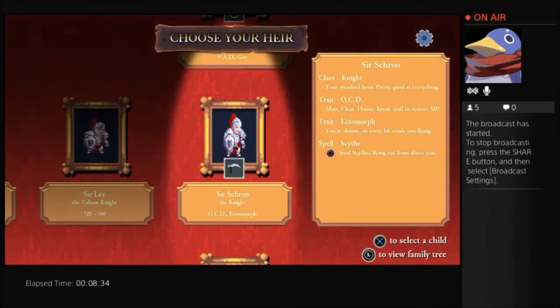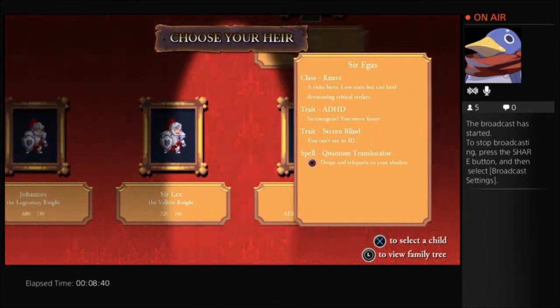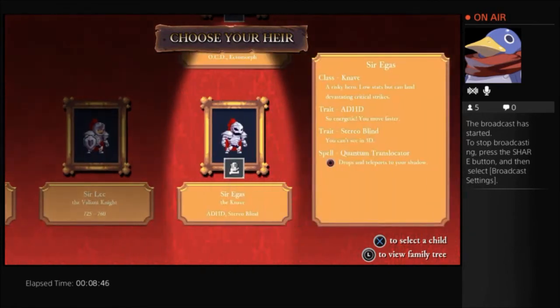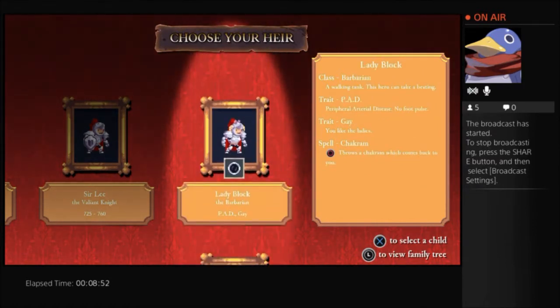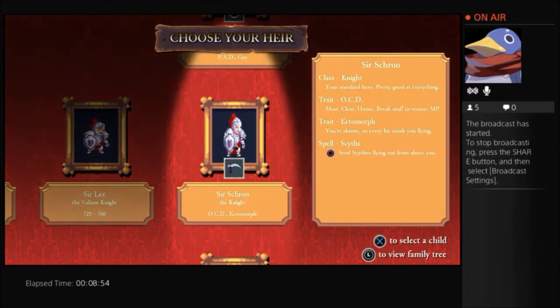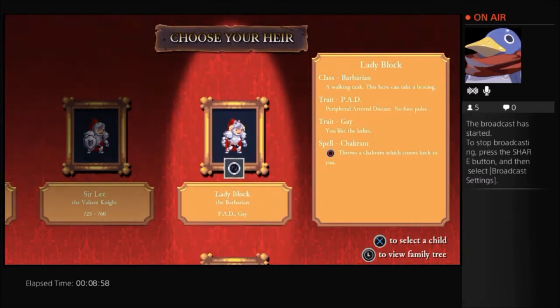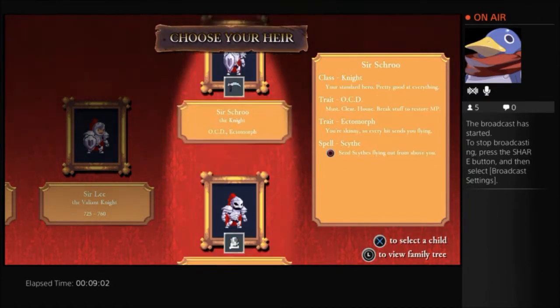Okay, so here's kind of the big thing about this game, the genealogy part of it. And so you see here, I just played as Sir Lee. He is the Valiant Knight. Now that he has died, I need to pick up the family line somewhere. And so here are his 3 children. So you have Lady Block, you have Sir Shrew, and you have Sir Igas. Lady Block is a barbarian. We have a knight, and then we have a knave.